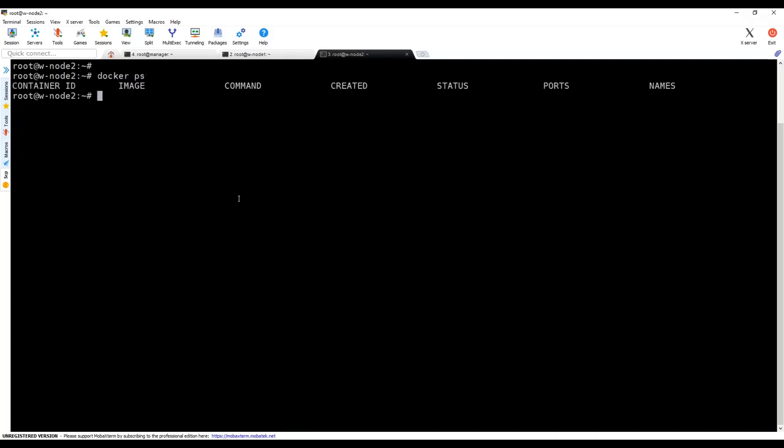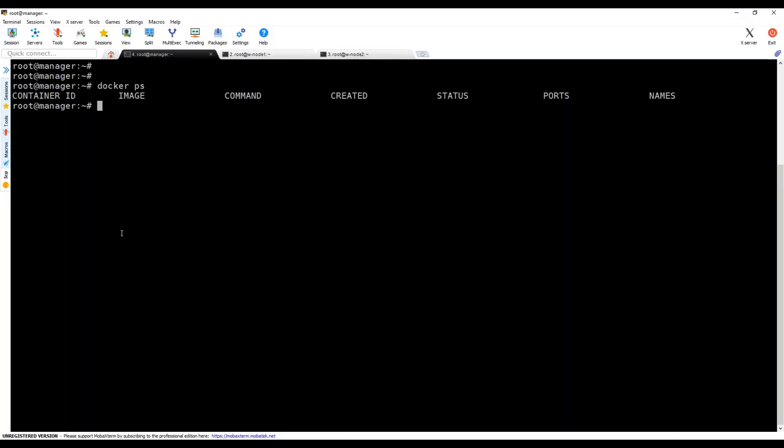Now, the only thing is that we grouped these servers and we are going to control the worker nodes with my manager node. If I want to create containers in a cluster mode, I use a different command, which is called Docker service. I say Docker service create, name of the service, let's say my-svc.